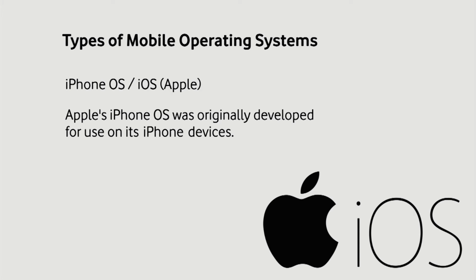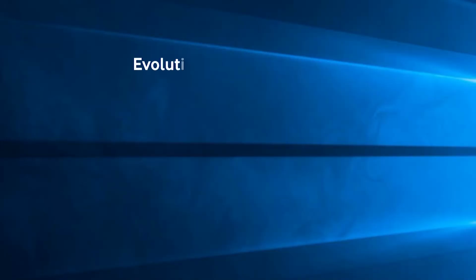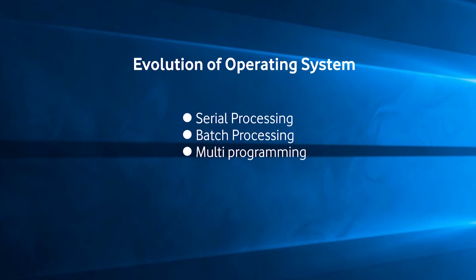And one more thing we can visualize is whether our activities in the operating system are being processed serially, meaning one by one different activities are processed, or we are making a bunch of activities and then processing them, or multiple activities are processing simultaneously. On the basis of that, one more terminology for the operating system is whether it is serial processing, batch processing, or multi-programming. Again, I am just touching the surface and making you aware that these are the terminologies used for different kinds of operating systems, and these activities happen on the basis of that.